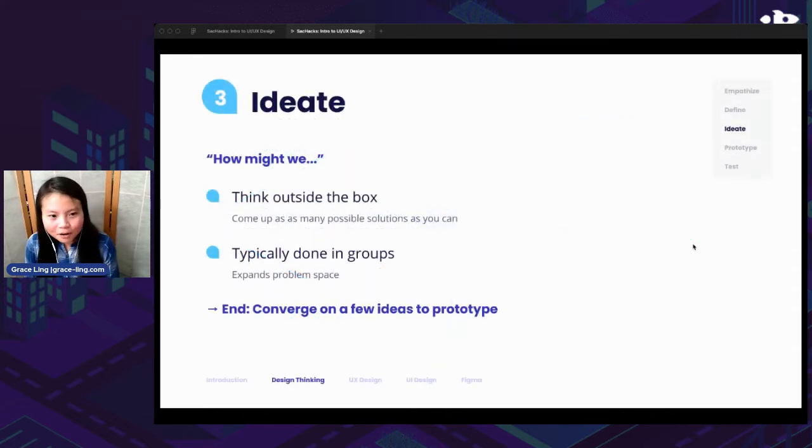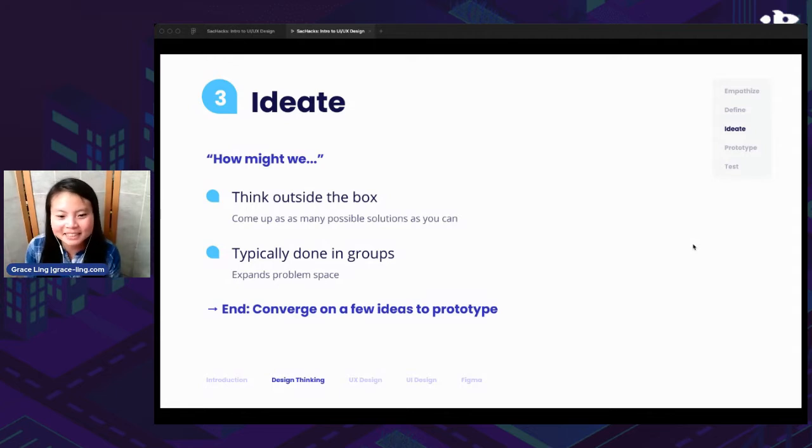And so now that we are at ideate, this is when you want to think outside the box and maybe work with your team to expand your problem space and think of as many possible solutions as you can. Like, how might we make it easier for people to keep track of messages on Discord? Are we going to design a bot? Are we going to manually assign people, or make it so people can pin messages, enabled to everyone, not just admins? So all these different solutions.